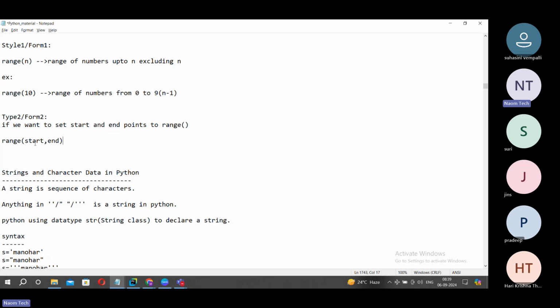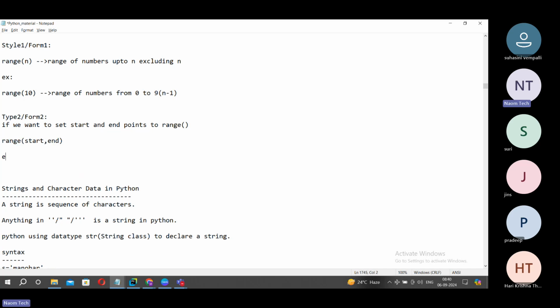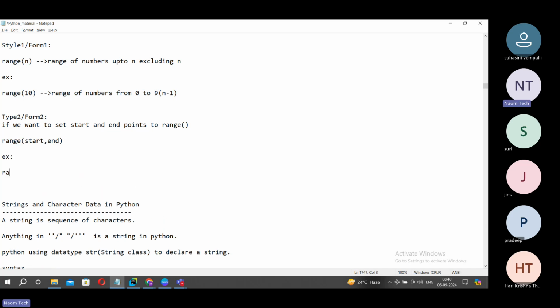You can choose where to start and where to end. So this produces a range of numbers of your choosing, right? So you have a choice here. You can choose where to start and where to end in type 2 range function. For example, you see here. Suppose I want to print numbers, instead of just the first n numbers. This gives you the first n numbers.